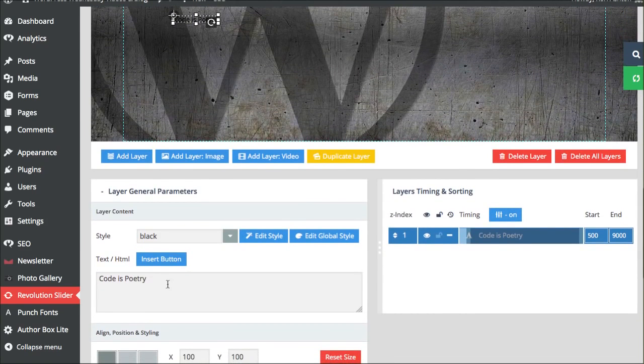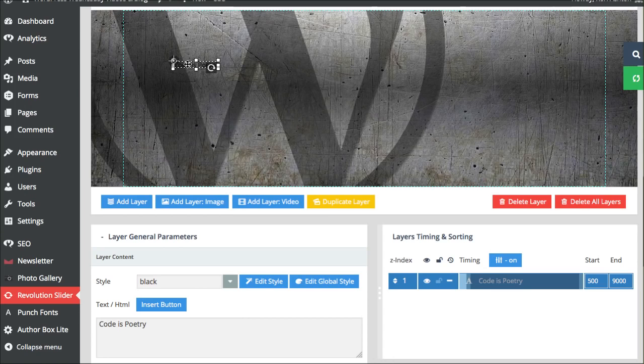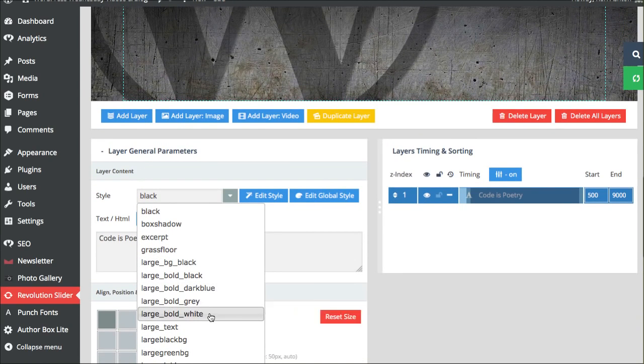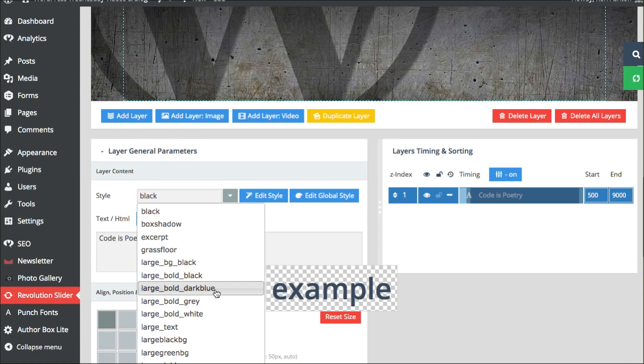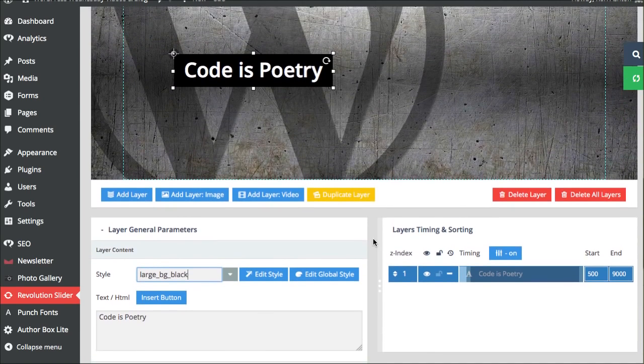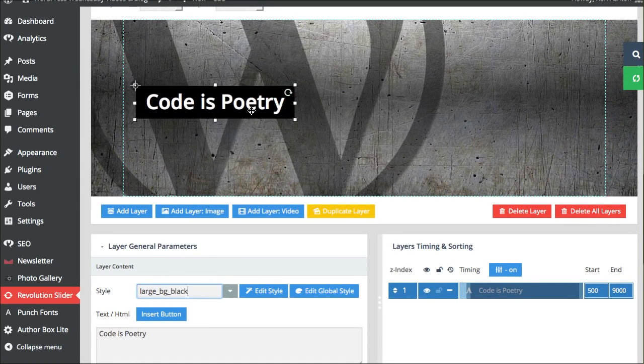And if I scroll back down, code is poetry, I get to see what it looks like here. Well, obviously that's not very visible. So how can I change this font to be purdy? The way we do it is affecting the style here. So we'll just scroll over some of these and it'll start to show you what that text could look like. So maybe we want it to be that. Let's scroll up. Oh, look at that. That's pretty noticeable. It's kind of cool.